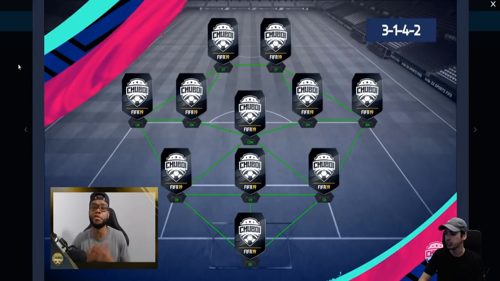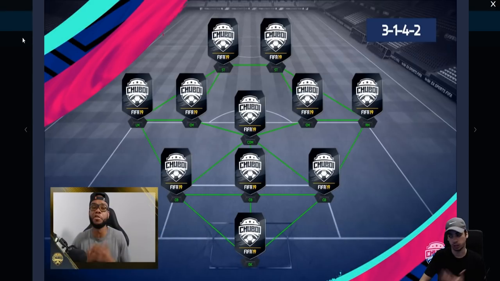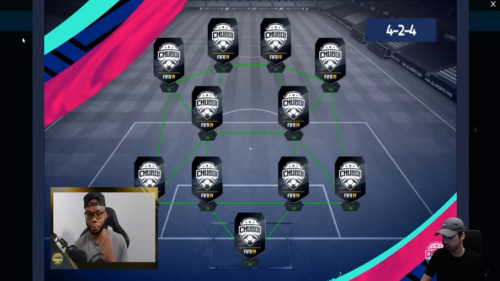You can actually see that there's a new variation of the three at the back formation that has a CDM, two center mids, a left mid, right mid, and two strikers. This is a formation that a lot of people have been wanting for a long time because it would be a very nice formation to use in the game. So this would be more of a formation worth using for the ultra attacking tactic. But like I said before, we're going to get into this. 4-2-4. This will be a very good formation to use attacking wise.